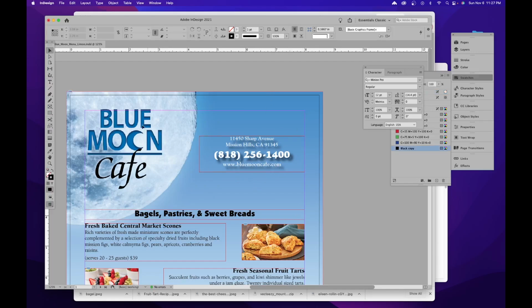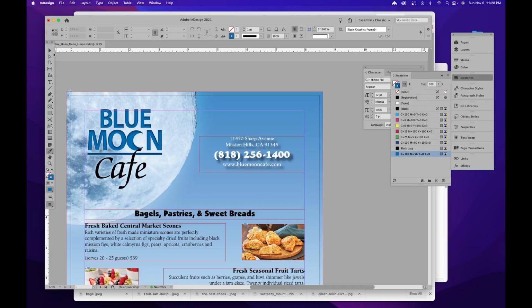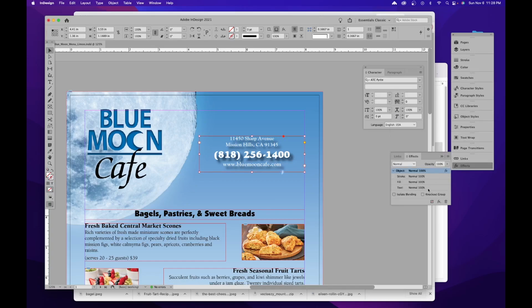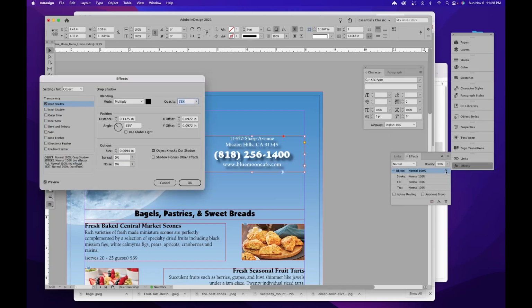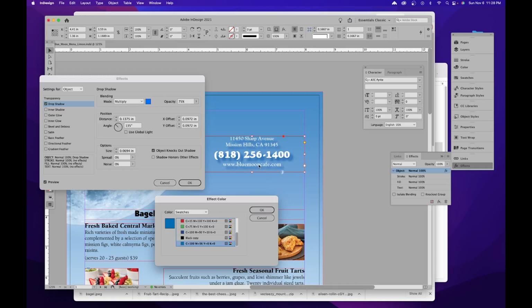What I want to do is sample this color. So I'm going to click on the eyedropper tool and select this color. So now I want to double click here, and actually I could add it to my CMYK swatch. So add it there, so it added it to my swatches panel. Click cancel. So now I could go to my effects panel and double click on that effect, and let me change this color to this blue we created. So now I have that, so it's not as harsh.